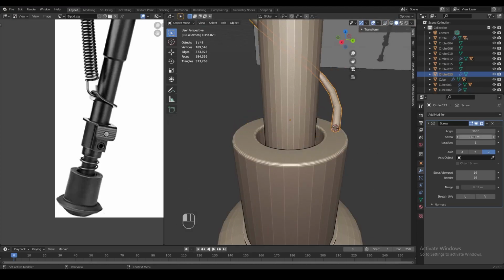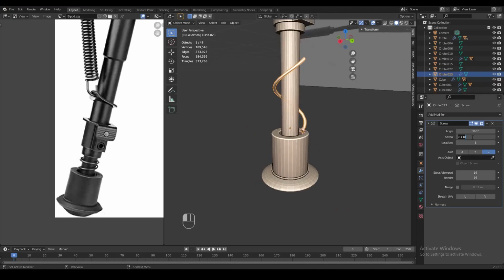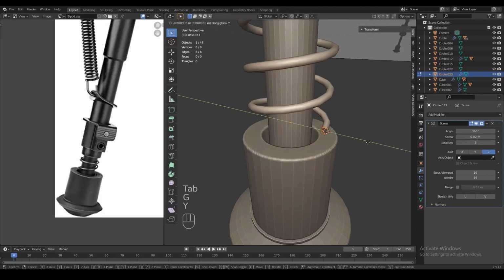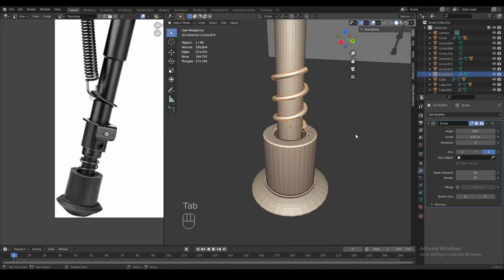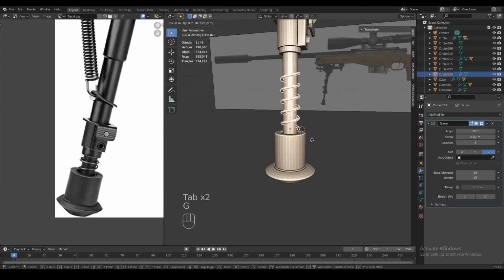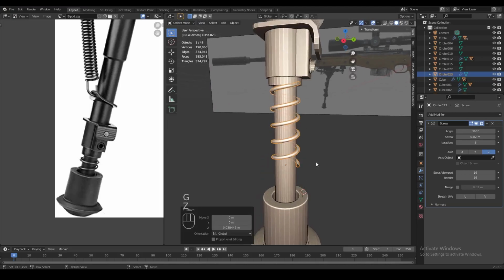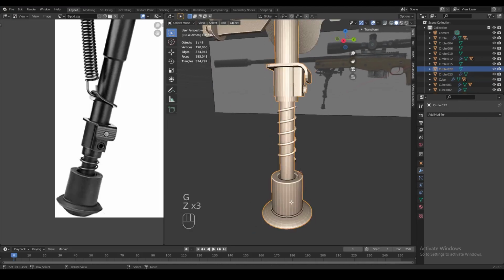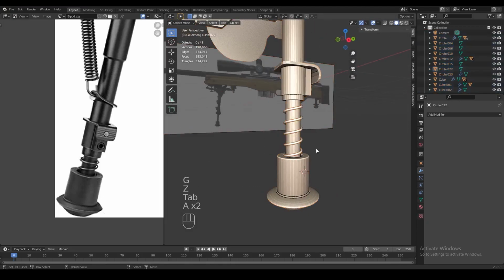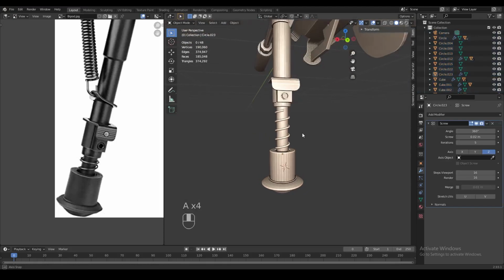And we can set a nice little distance of 0.01 or something, or 0.1 even. That's a little too much. Let's say 0.02. We're going to do that a couple of times, 2 or 3 times. Of course, we're going to have to bring this a little closer to the middle a couple of times until it gets to the top there. I'm going to pull everything upwards a little bit, so let's just bring this up a little, shorten the spring with that. And we have that spring over there.